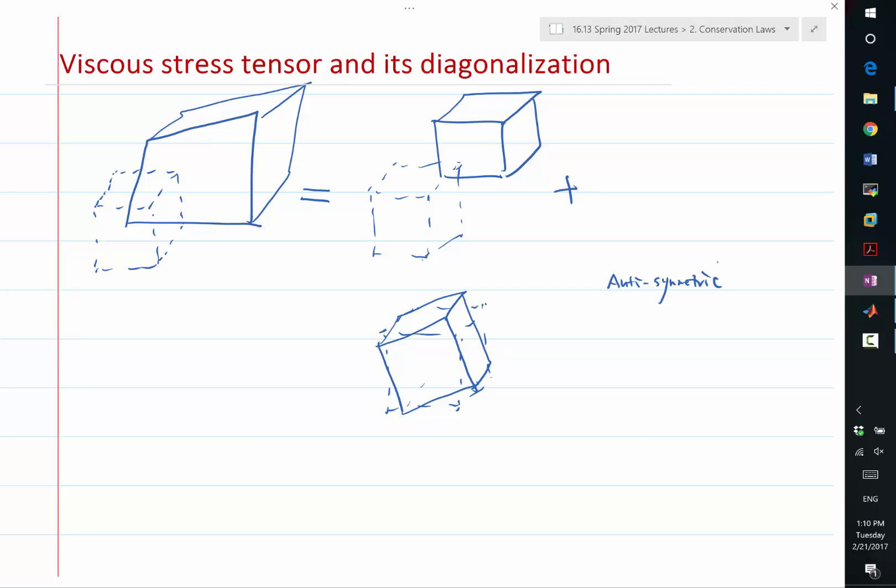So from the previous class you've taken, do you know the answer to this question? Does rotation contribute to a rotational viscous stress tensor? Does the anti-symmetric part of the velocity strain tensor contribute to an anti-symmetric part of the viscous stress tensor? The answer is no. Because we know the viscous stress tensor is symmetric, and it has nothing to do with the rotation. From one intuitive aspect, you can think of that if you have a fluid that rotates like a solid body, there shouldn't be any internal stress caused by the solid body rotation. But that's from an intuitive understanding. But there is another argument that there should not be any anti-symmetric part in the viscous stress tensor at all. Why is that the case? Why shouldn't there be any anti-symmetric part?